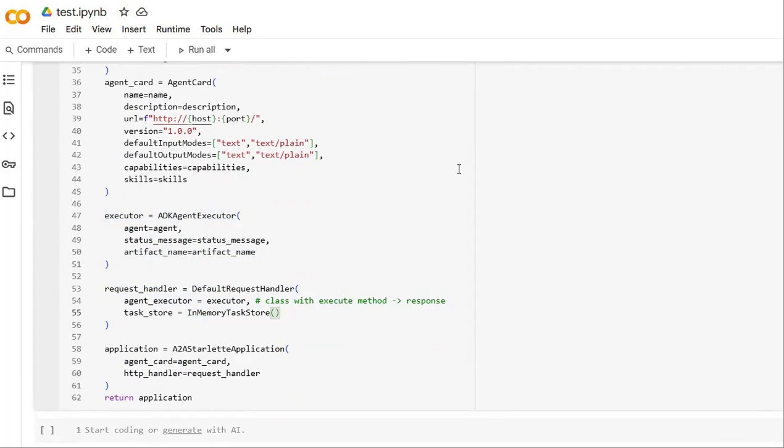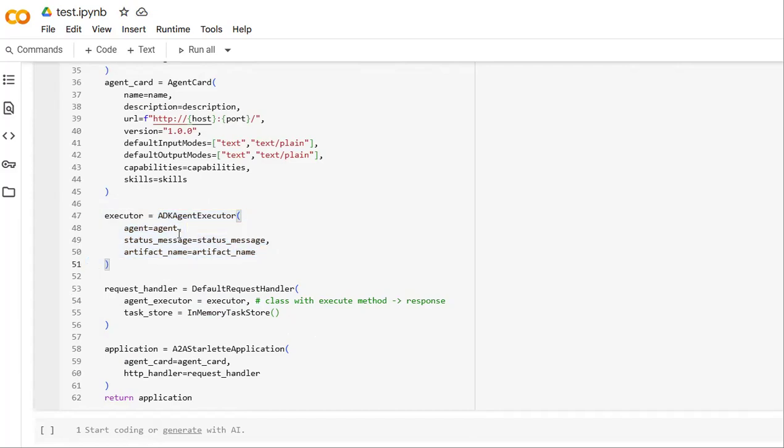Whatever request we provide, it will consider as a task, and for executing the task, it will make use of this executor and perform the task. To hold the task memory, it will make use of this in-memory task store. And I'll explain this executor.